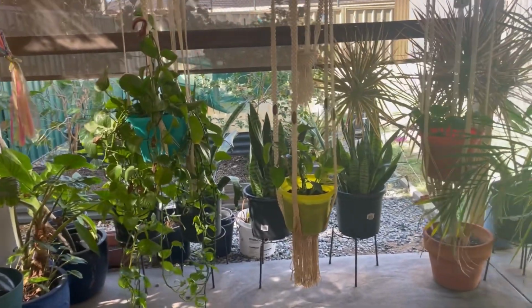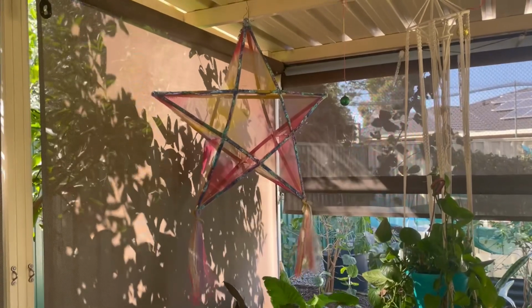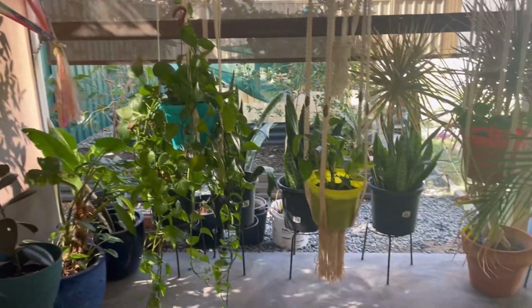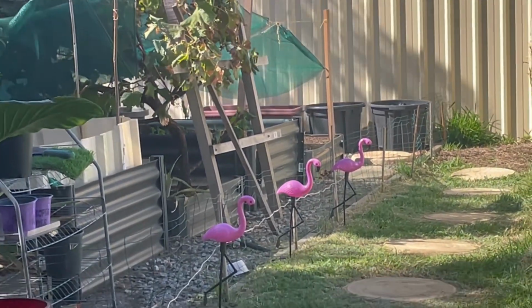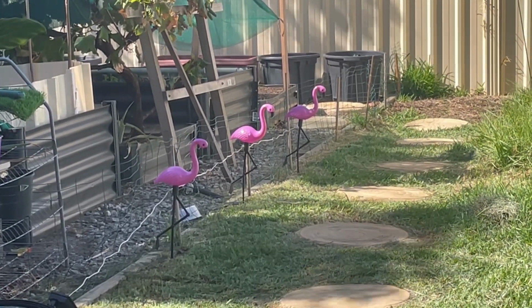Very relaxing when you sit here. Pwede kang matulog. And look at my parol. Palagi na yung nandyan. Throughout the year, winter or summer. Lagi yan nakasabit dyan. Ayan. Diba ang ganda? Guys, just wait till tonight at i-record natin what they look like during the night. Para makita niyo.